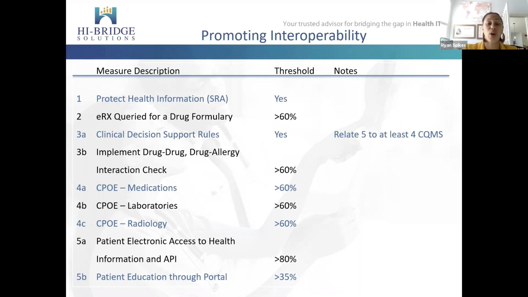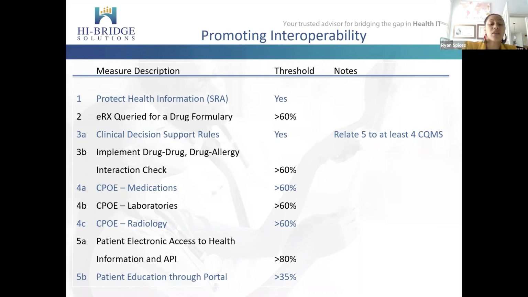And in order for your software to make that available for an interoperable pool, it has to be signed off on. It has to be closed and signed off on. So they need this to be signed off on so the patients have timely access to their records, and so other providers have it within 24 hours. So if you're not meeting that, check to make sure you're signing your daily visit notes on time.